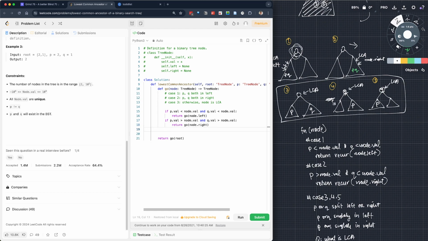Otherwise, and this is the else case, we actually just return the node because this node will be the answer.